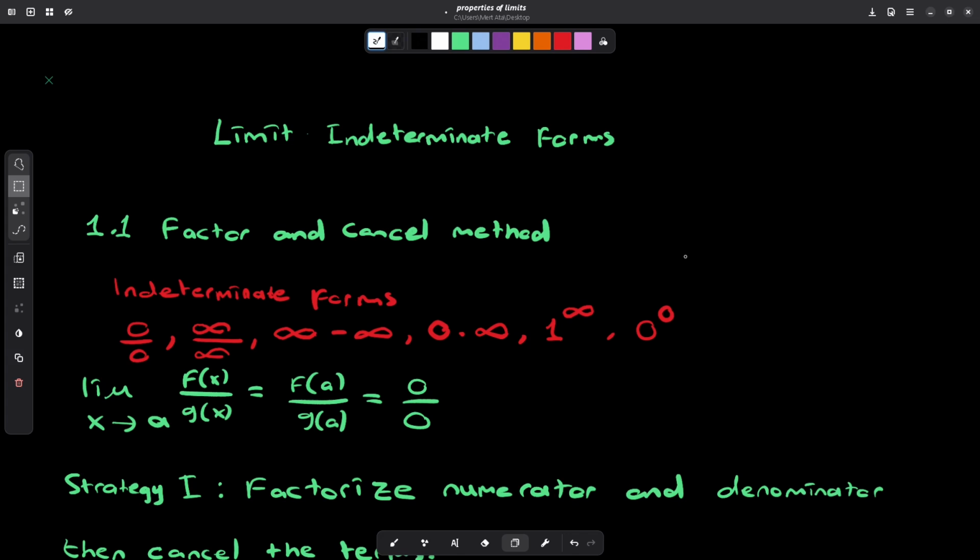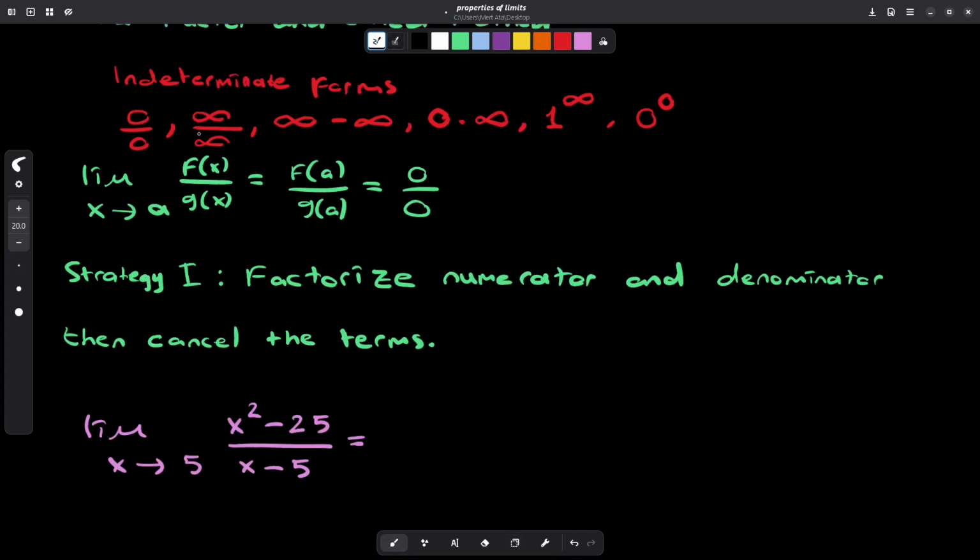In limits, if we have problems like this, for example, 0 over 0, infinity over infinity, infinity minus infinity, if we get these forms from a limit, we call those indeterminate forms. Be careful here. Just because there's an indeterminate form, we cannot say we don't have a limit. We still have a couple of strategies for indeterminate forms by using algebra. In this video, we will learn those strategies.